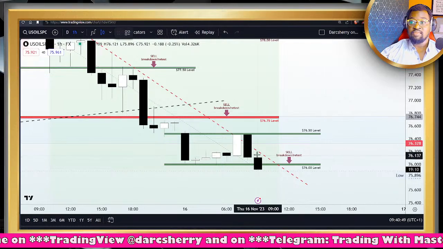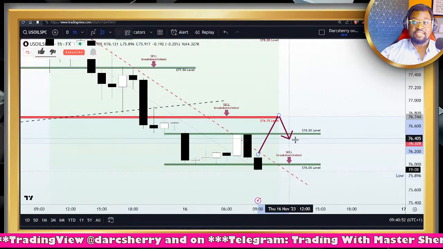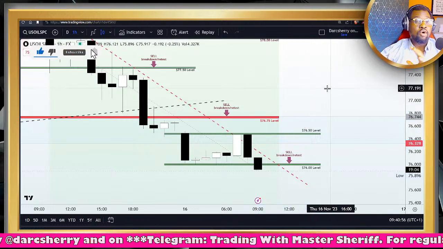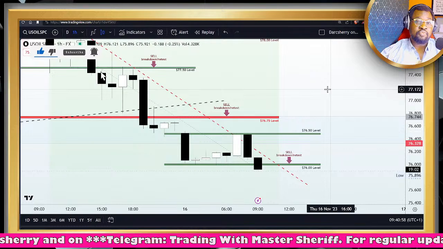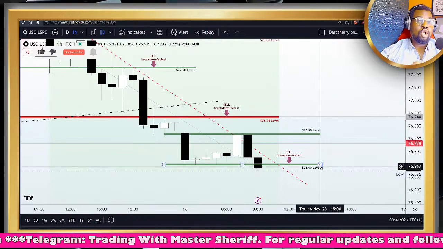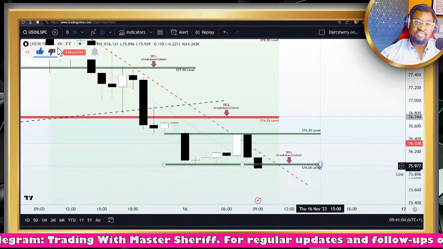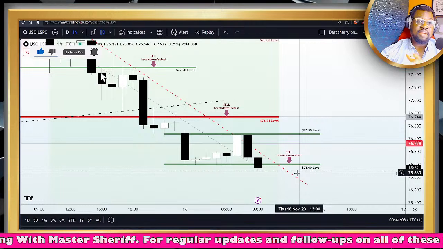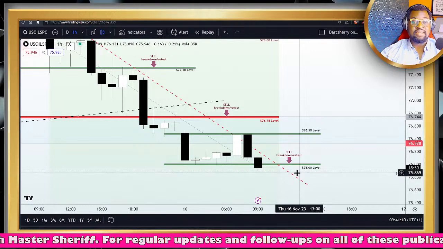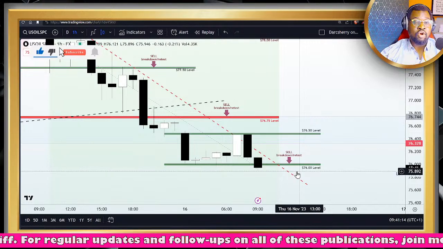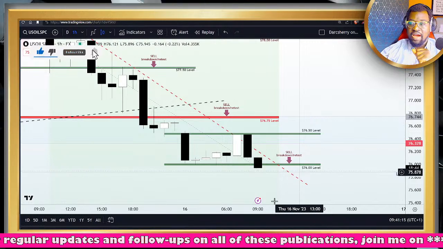We want to see price break out of the range, $76.50 level, to give us an opportunity to buy. And of course, if price does break out of that $76.50 level, price would also have broken out of that descending trend line, which will be a beautiful signal that the trend line may no longer have the capacity to continue to negate the bullish attempt, making it more promising to look out for buying opportunities.